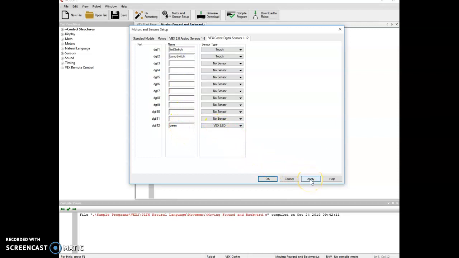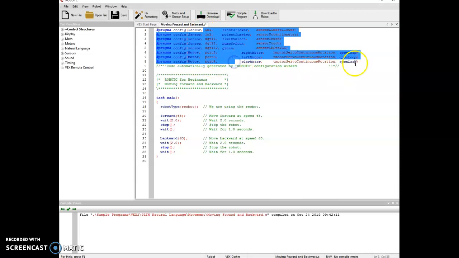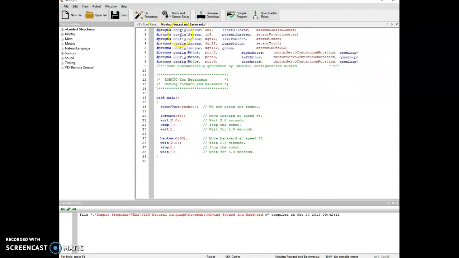If you hit apply and hit OK, you'll notice how it set all of our information up at the top. If you did not move your sensor, it will only just say something along the lines of PLTW testbed or GTT testbed. If you did change any of the sensors, it will line them all up and you'll have the whole entire information in red and blue up at the top.